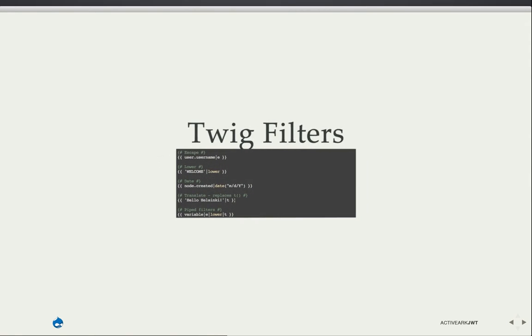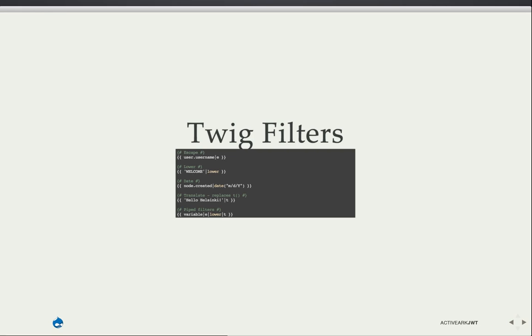So, TWIG filters. Can everyone see that all right, by the way? It's quite small. Basically, TWIG comes with a handful of really useful filters and functions straight out of the box. I've got a few examples here. I'll go through them for you guys at the back that can't see. One example is the escape filter. We can just pass a variable through the escape filter.